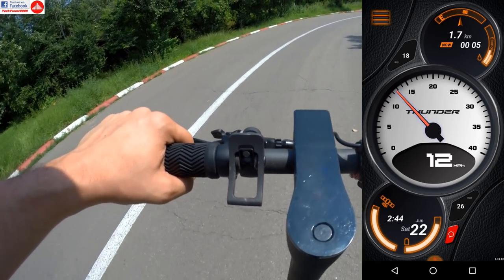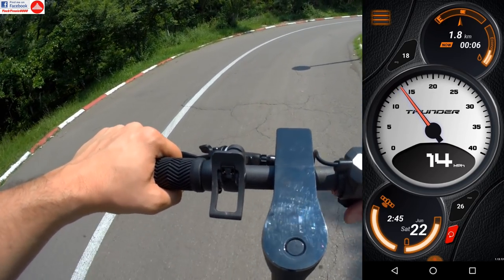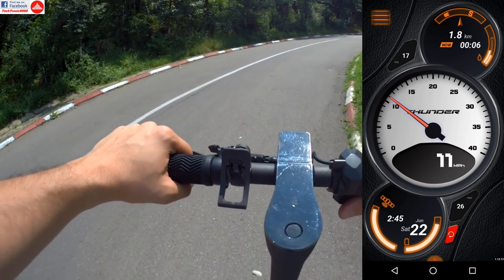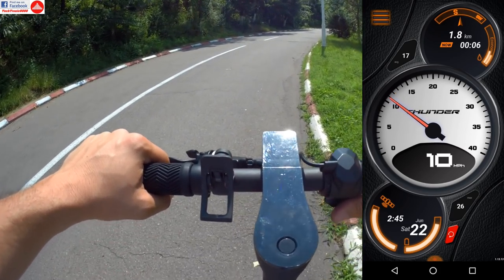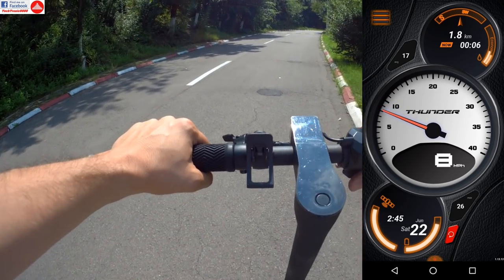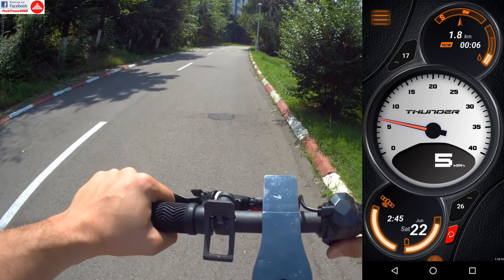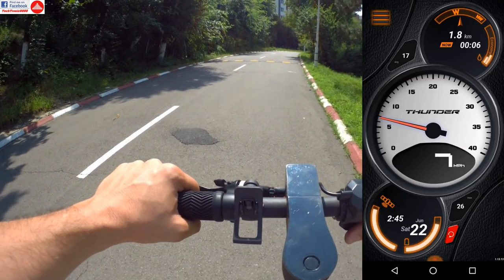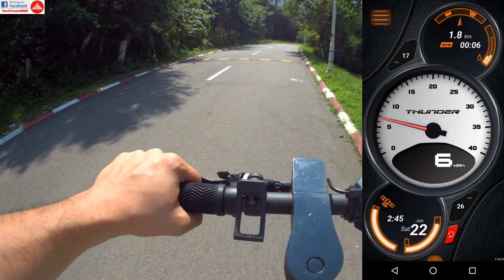And I already got 14 kilometers per hour, 13, 12, 11, 10, 9, 8. So it doesn't go uphill too good. 7. All right.